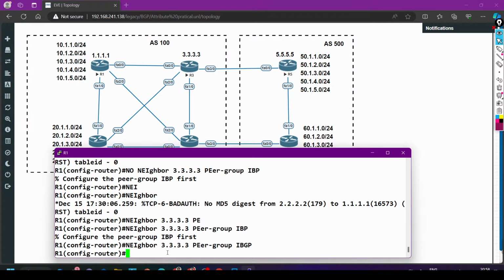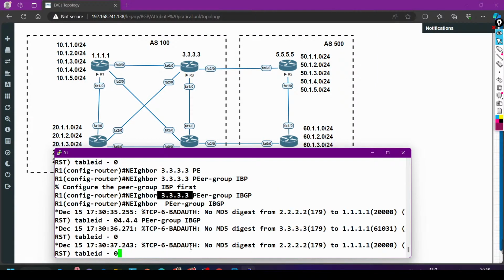Right. Now all commands are applied for this neighbor also. I will do the same thing for 4.4.4.4 also.